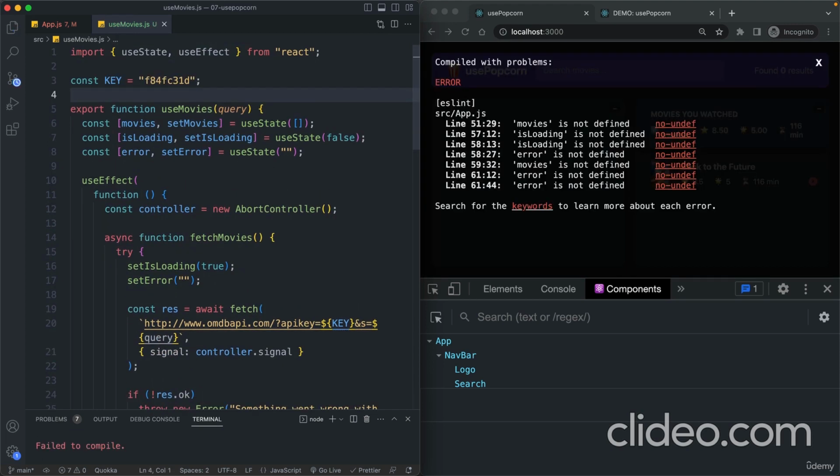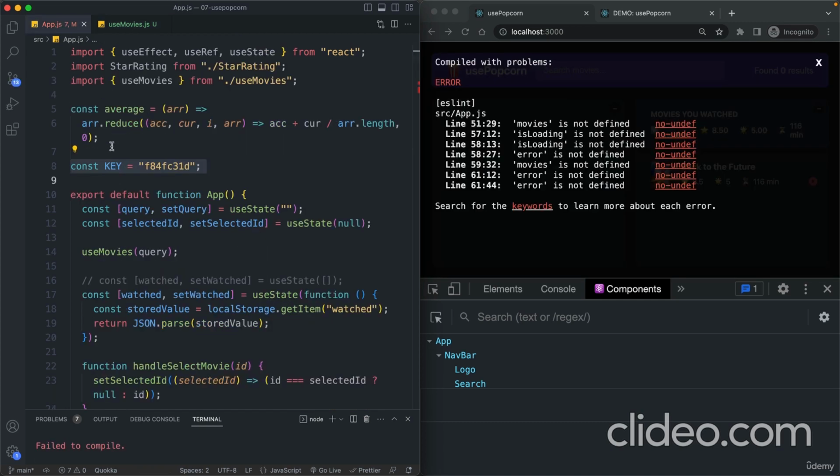So we could also have passed this in as an argument into the function, but I think that the key itself really should be part of this file here, because it is tightly coupled also to the movie URL. And so if we passed in the key, then we should probably also pass in the URL, but that we don't want. So we want to make this as reusable as possible.